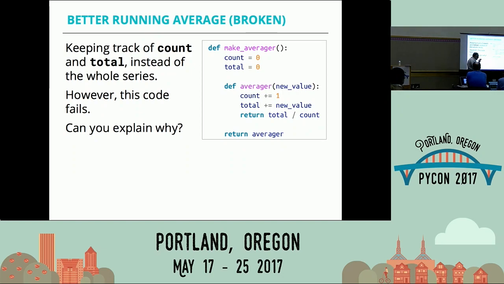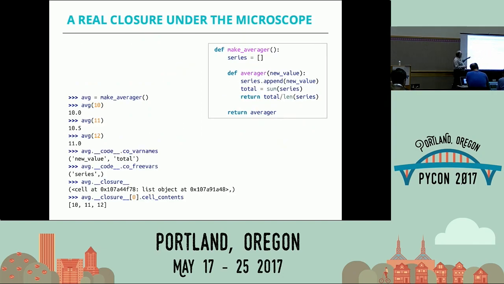That's a very interesting way of putting it, but I will try to use the same terminology that I was using before. And the terminology is that this operation creates a local variable. This operation is actually a shortcut for count equals count plus 1. And assignment always creates a local variable. Why didn't we have this problem before? Because we didn't assign to series, we used the append method to change it.